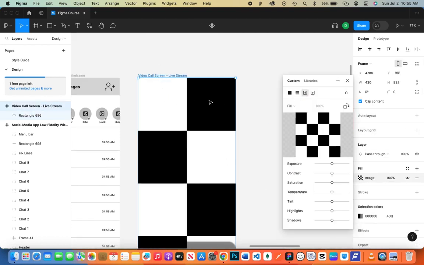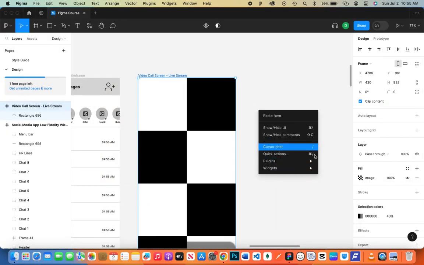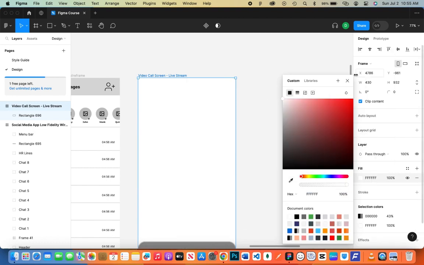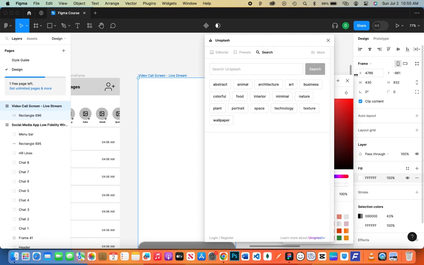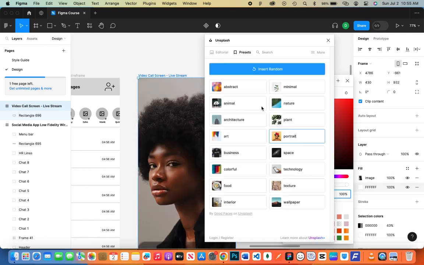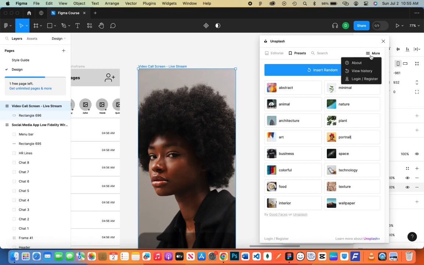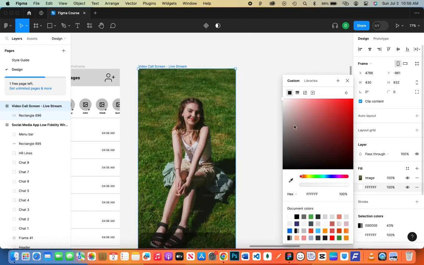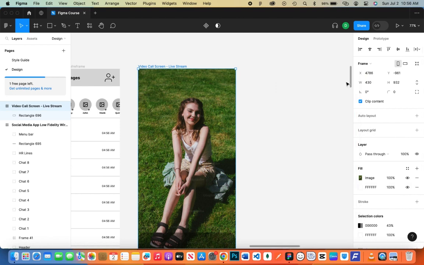Then the main background, I'll just select an image for that. That's the main frame background. To do that, I'll just leave it back to its normal fill and click my Unsplash plugin. Mind you, Unsplash brings you a lot of images. So I'll use portrait for a start. Okay. This looks like a studio picture, so I'll still click portrait. And it's something that resonates with this design. Okay, this can look like a video call. So I'll leave it as it is.